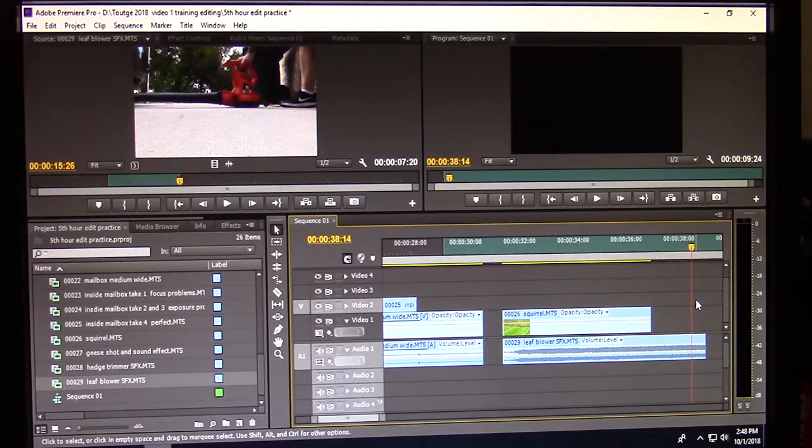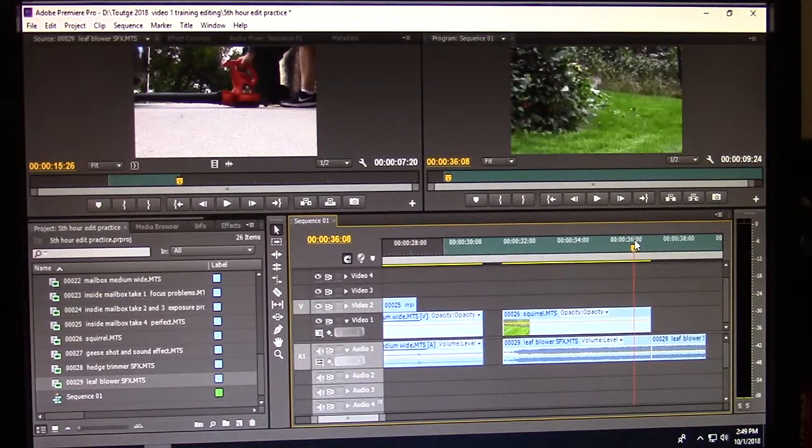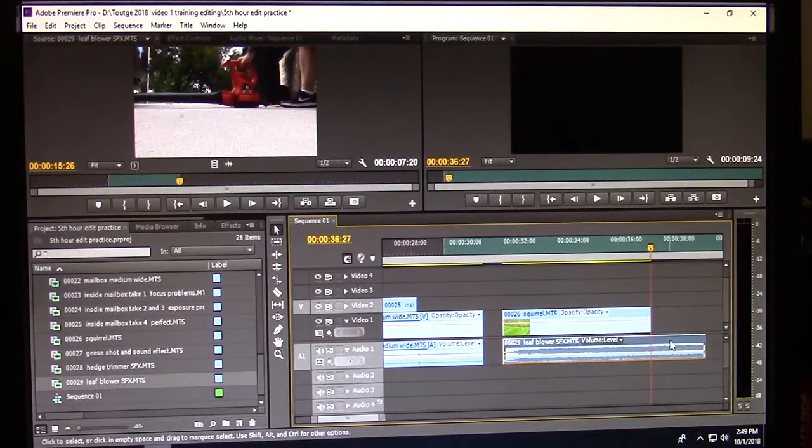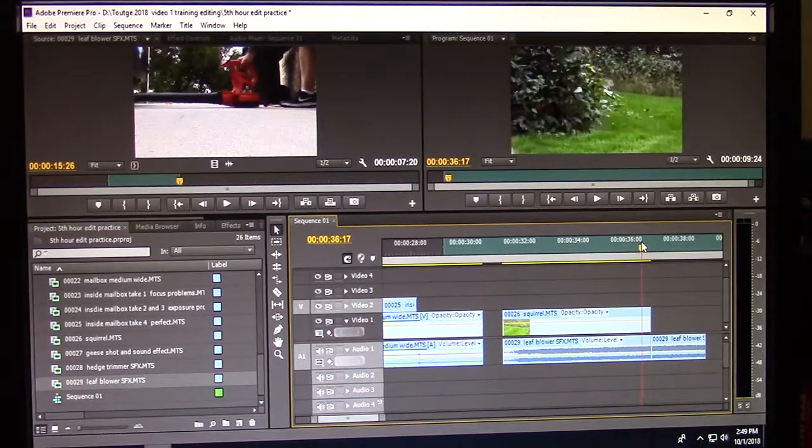Yes. You can select the audio and then do Control K. Does that work for this too? Let's check. Control K. It does work. Very good. So if you let me go Control Z here. You can put your cursor wherever you want that sound to be. I don't even think I had to highlight that. Control K, and it cuts it. And then you can select it. You can delete it.